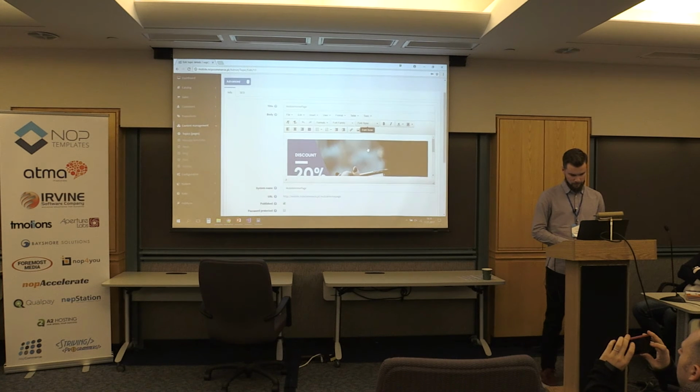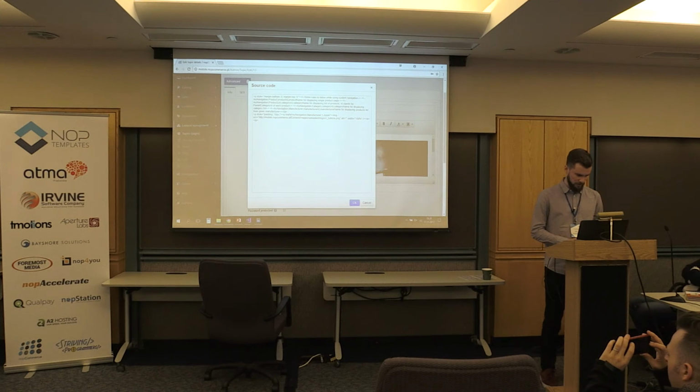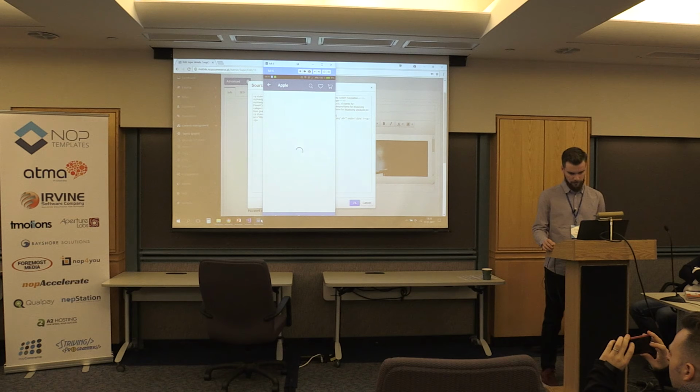And here, following some rules we provided, the store owner or store administrator can have an effect on how the navigation will behave. So in this, I'm promoting Apple once again. I don't know why. But if a user clicks on this topic, he should be navigated to Apple's category in the mobile app. So let's check if that works. I'm clicking this topic, and yeah, we are redirected to the Apple's category.